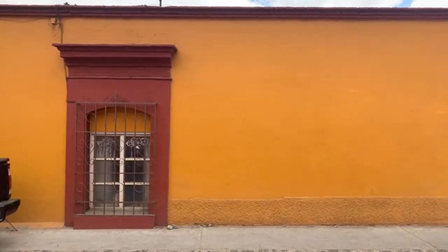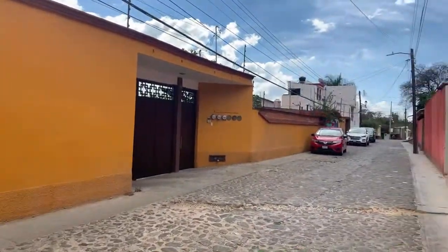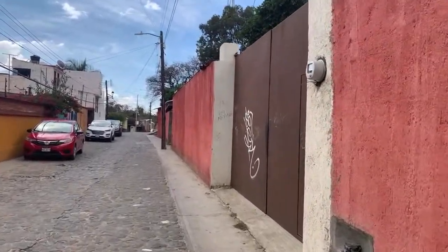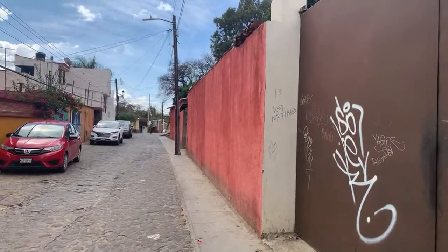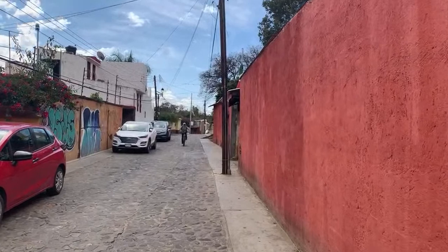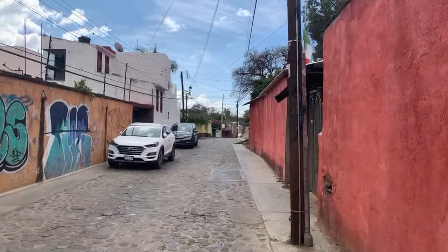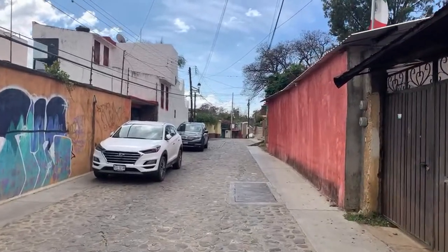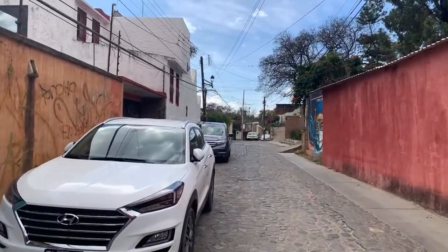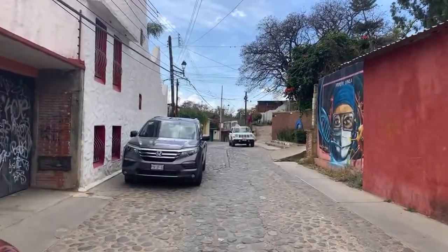The other feature of the whole neighborhood is these colorful buildings. They make sure that they keep this as it is, not modernize it. So that's always great. It's amazing that this particular neighborhood is just outside Centro. The city center is just like 1 kilometer away from here, and we really love this place. It's very silent. We didn't expect it to be this silent. It's also famous with a lot of expats who live here.